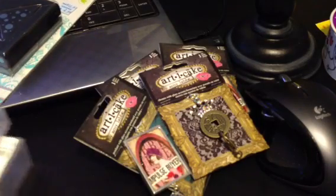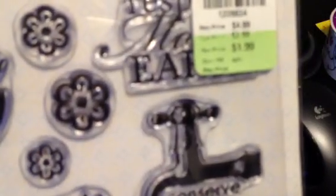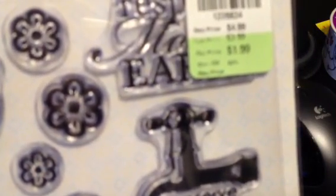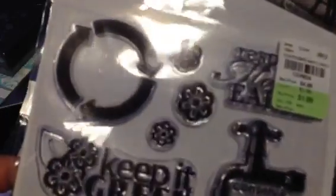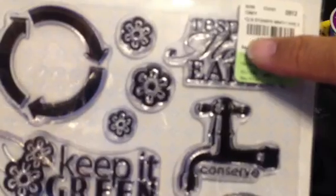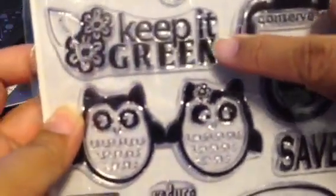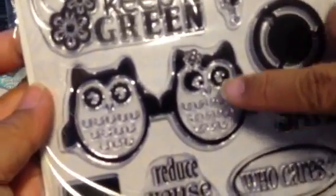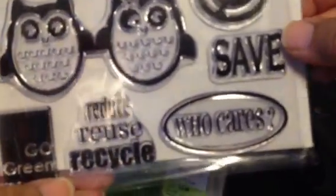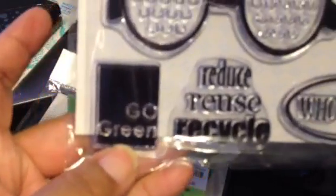Okay, sorry. And then I think the last 2 things I got were some stamps. This is $2. The stamp, and it's from Stampology, and the name of it is Who Cares by Kezia Whitaker. So it's all about recycling. So you can see the recycling symbol. It's got some flowers, and then this stamp says Respect Mother Earth, and then there's a faucet that says Conserve, another recycling one, Keep It Green. There's 2 owls, a girl and a boy owl, and this one says Save, and this one says Who Cares, Reduce, Recycle, Reuse, and then this one says Go Green.